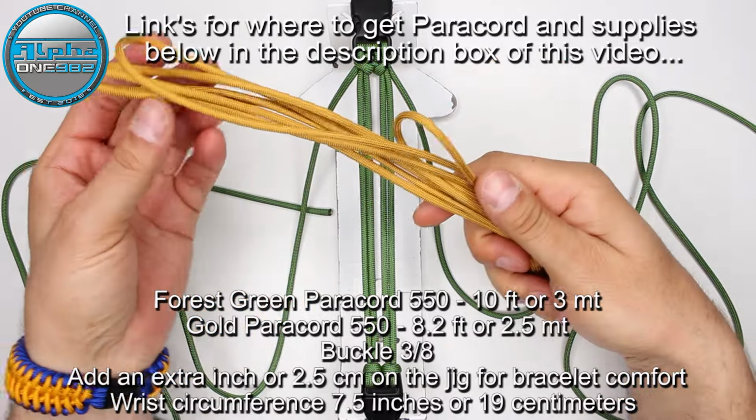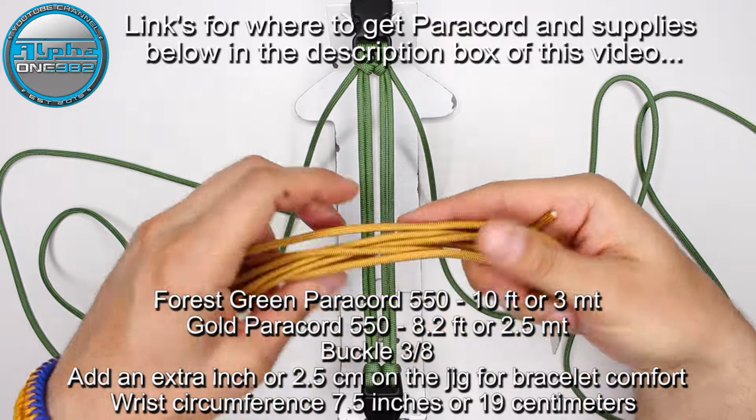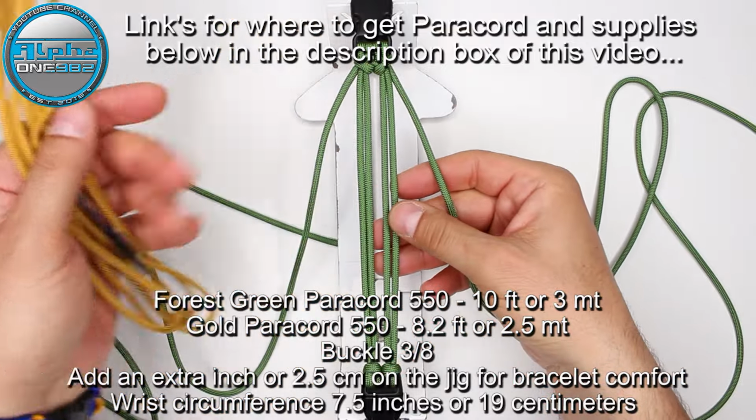I hope that you're all well, safe and sound, and that you're ready for another awesome Paracord project. Today we're gonna use this gold Paracord 550 and this forest green, also 550.